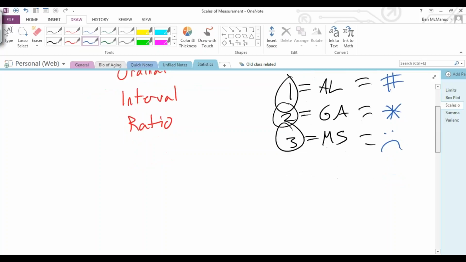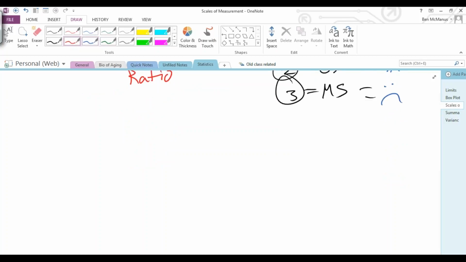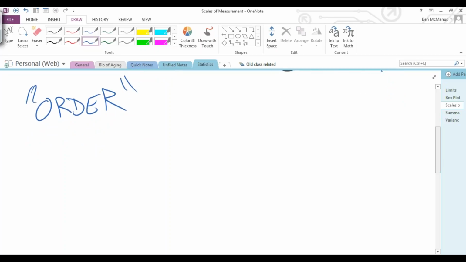All right, so moving on, let's talk about ordinal data, which is unique in itself. The key word with ordinal data is order, and that is the key defining aspect of ordinal data. It has values most of the time, and those values do mean something. So this is the first time where we see values have meaning.